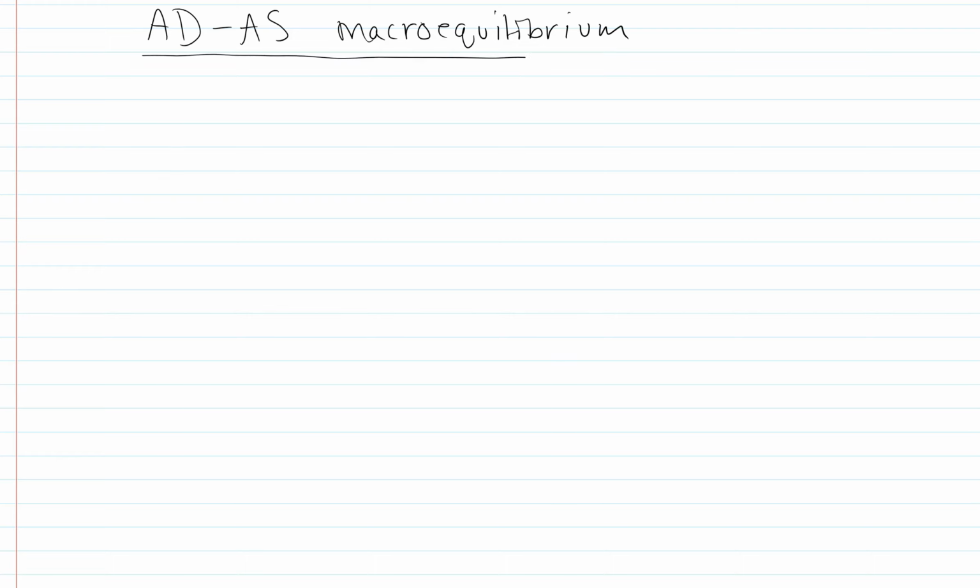All right, so now we're ready to put all the parts together. In this video, we're going to talk about aggregate demand and aggregate supply, and how to define the equilibrium. So how do we find the stable point in this model? Okay, so let's go ahead and do this. We're going to talk about this in two ways. We'll start with the long run, and then we'll move to the short run.